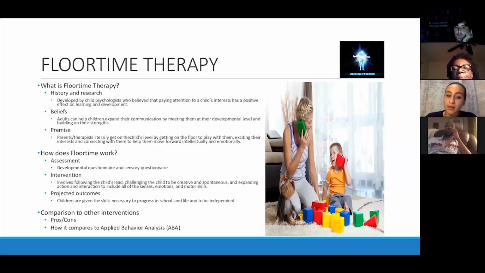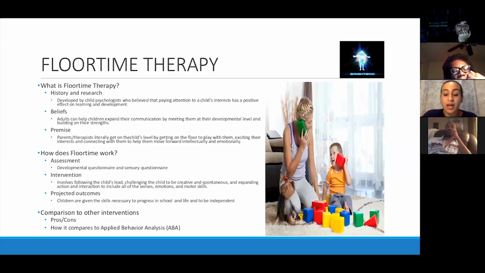And then what could be a possible con to this type of therapy? Again, every child with autism isn't the same, so it might not work for someone. It might not work for a child that might not have the attention or even desire to play with toys. So again, that's really where the assessment comes in to see if it's even suitable for a child. And then I also found that it can be used as an alternative to therapy approaches such as ABA, or can be used as a supplement. So it could be something that you also work on in addition to ABA. I've seen it used in these various ways.